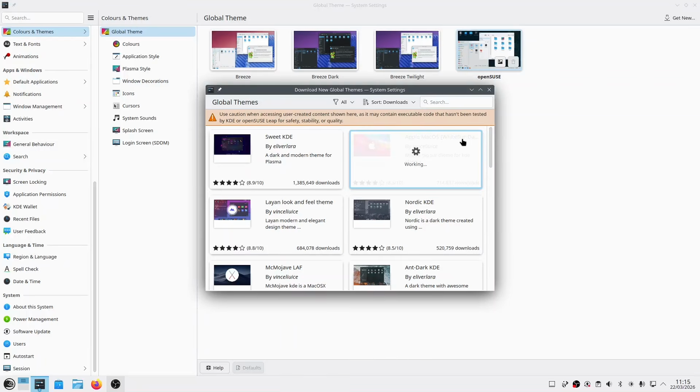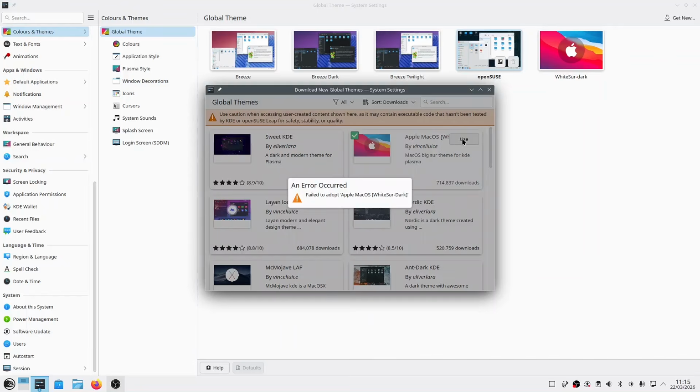You can see how openSUSE is very security focused, which is a good thing. And if I want to use it, I just click use. Oh, and that's come up with a failure.